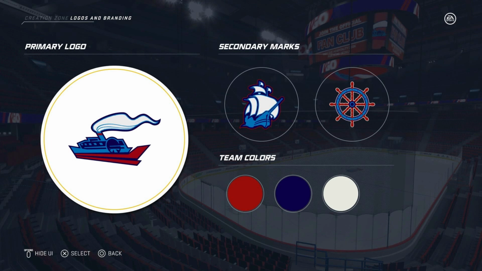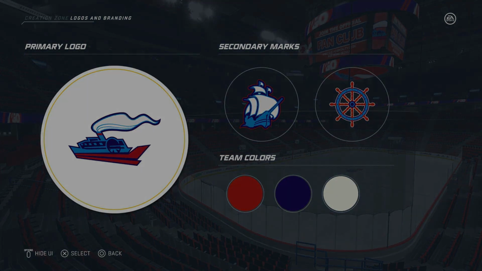Now we're going to look at the logo and the jerseys of the team. So you can see here we've got the boat as the main logo. We do have a sailboat as well as the second logo. And our alternate logo will be the wheel, of course, to steer the ship. Main colors of the team are red, white, and blue.